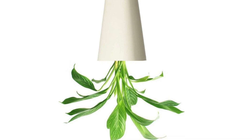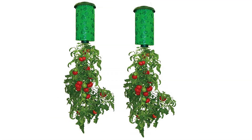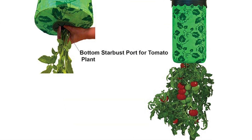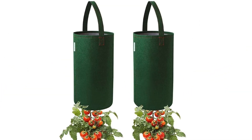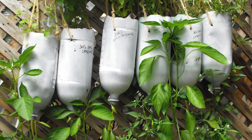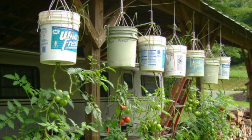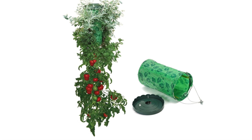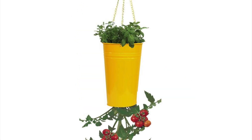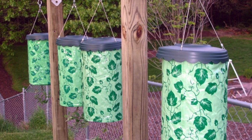Imagine actually growing your plants upside down — that's exactly what this next system does. Commercially marketed as the Topsy-Turvy Tomato Planter, there are many other versions available, with the main feature being your tomatoes grow from the bottom of a hanging planter. Because gravity forces the tomatoes to grow straight down, this qualifies as a vertical growing device. Nothing could be easier than poking a hole in the bottom of your hanging planter and letting your plants grow down. The only issue is watering, as you have to lift the water to the top, and tomatoes need a lot of water. But if you can plumb in a watering system, this might just be the best way to grow your tomatoes.